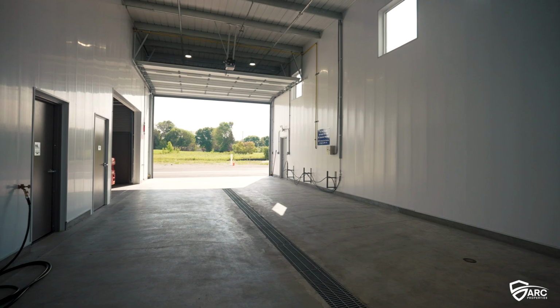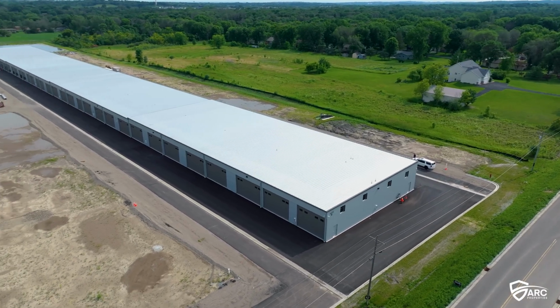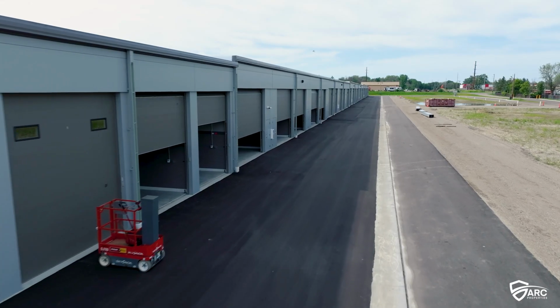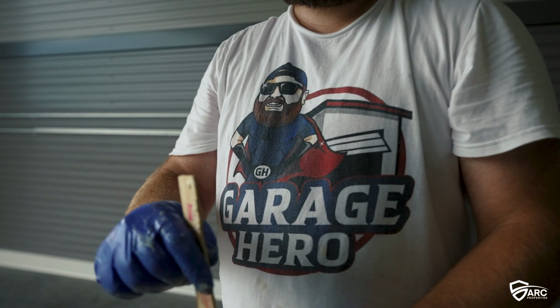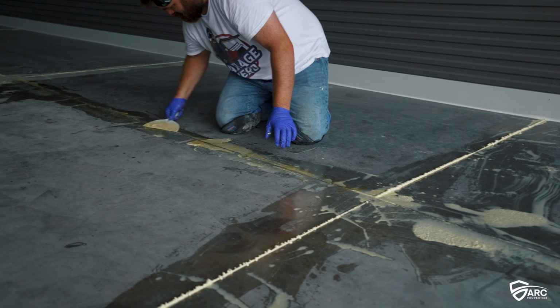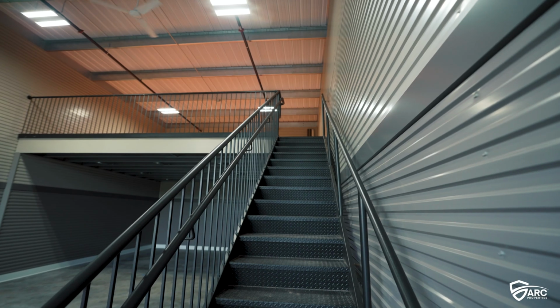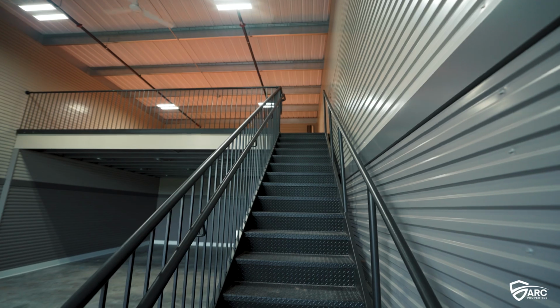Yeah, thank you so much, Rob. It's so good to be here. So yes, like you said, we have the opportunity for garage condos in Prior Lake and Lonsdale, and they vary in size. So pick your size and what suits your needs best. They're really shells at this point, meant to be completely customized by the user. You can put in plumbing, floor drains, and mezzanines, and build it out however you want. For today, they're shells, and we see people bringing in their RVs.